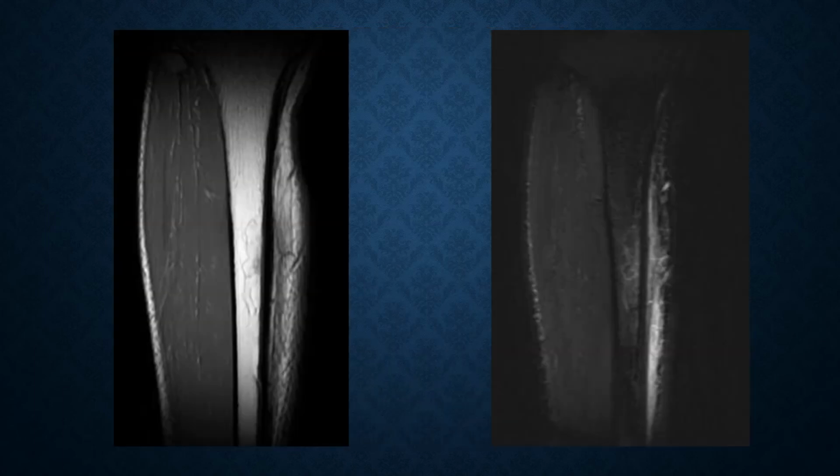Here are two more coronal view tib-fib MR images that allow us to compare a T1 versus a T2 weighted MRI. On the left image, we see a T1 MRI where the bone appears bright and any loss of structural integrity will start to appear slightly black, as we see pretty much right in the center of the tibia on the medial side. On the right image, we see a T2 MRI where the bone is dark and any edema is bright. Now we can appreciate a bit more the extent of the injury and how widespread and deep the loss of structural integrity is of the bone.